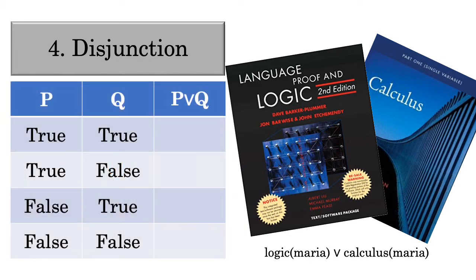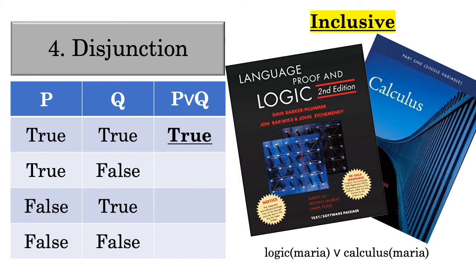Like conjunctions, disjunctions require at least two simpler statements. The simpler statements are called the disjuncts. This means that the leftmost columns on this truth table are exactly like the leftmost columns that we saw with conjunction. And the reason for this is, once again, we need to look at all the different combinations of P being true, Q being true, P being false, Q being false, etc. And that's what we get. We get all the different permutations there on those leftmost columns.